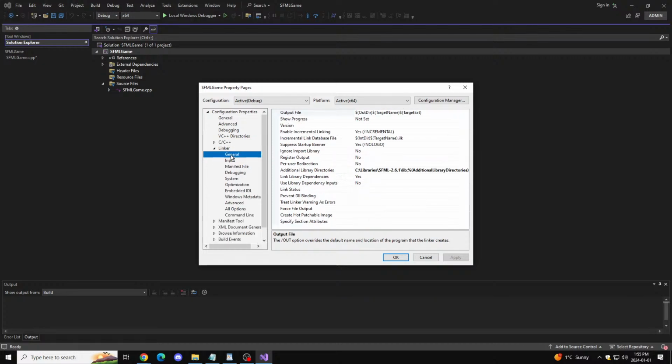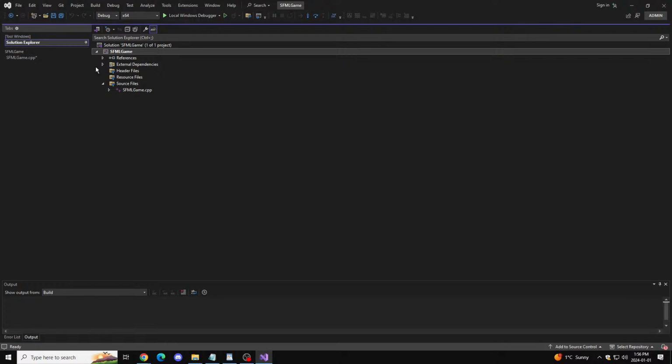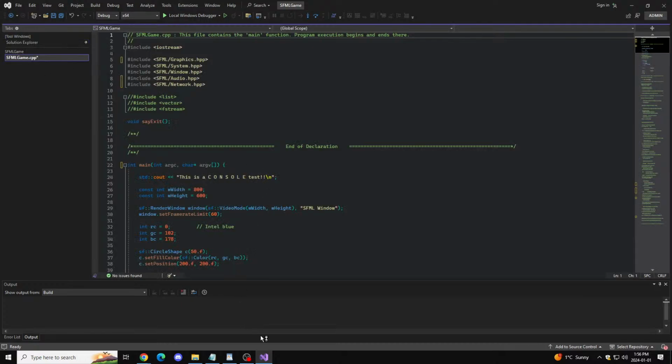That's in the linker general, and go to release. No, that's in input. Okay, so DLL, easy fix, again, semicolon. I'm assuming that's where it goes. I'm gonna test it later, hopefully. Okay, apply, and then change it for debug as well. DLL. We'll see if it works. Hopefully I'll let you guys know in the comments whether it does or not.